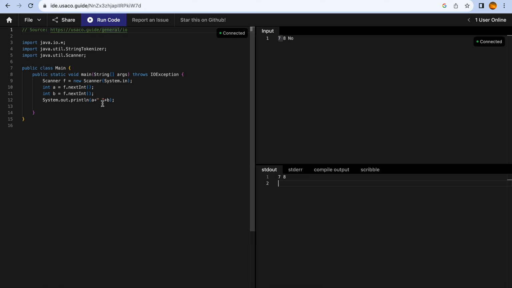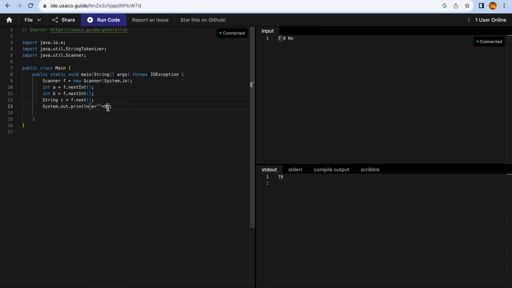If you don't want the space at all, but to print out 7 and 8 separately, this could be like an invisible wall indicating not to add a and b. See? And lastly, to read the string value, it's the same, but you declare the string, and then you don't add this int part, you just add next. So it's quite simpler than reading off the integer value.